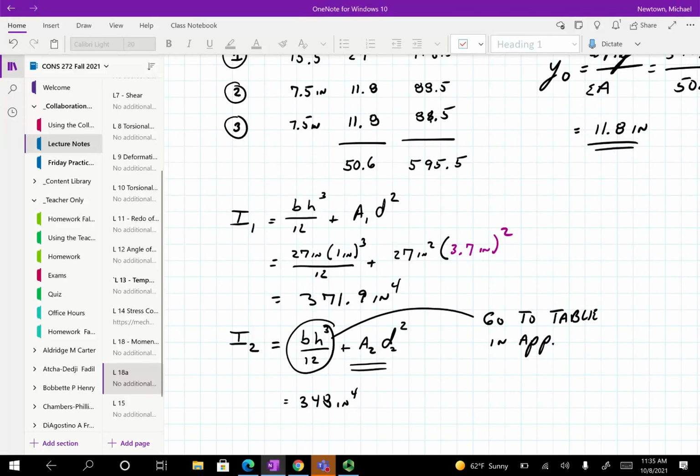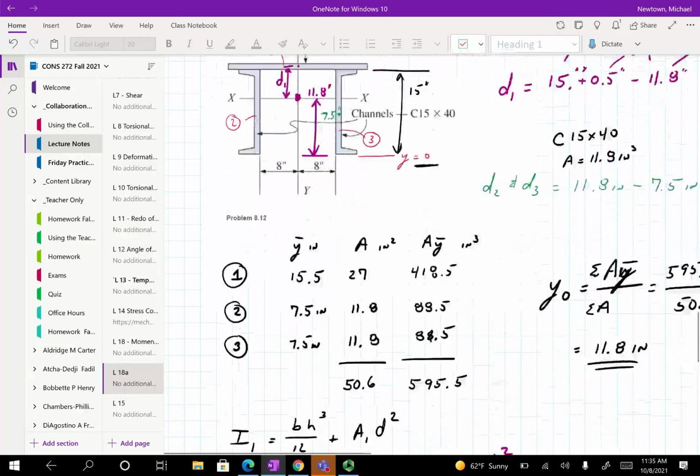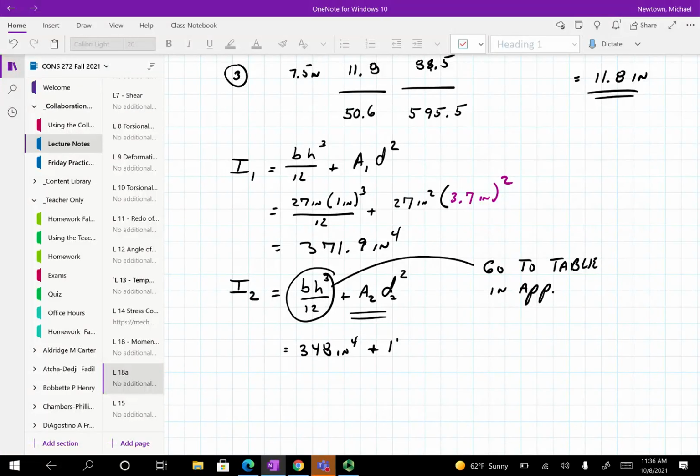All right, so now where are we at here? We've got to get our area. So the area of 2, please tell me I wrote that down someplace. Yeah, 11.8, right? Now what's the D going to be? We just did that, and that was 4.3. And our number is? If you're going to make a mistake in this part of the problem, there are two places. One is getting the wrong D, and the other is forgetting the square of the D. 11.8, that's what we squared. Yes. Thank you. Otherwise we'd have some really weird combination of units.